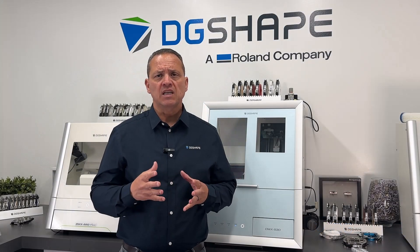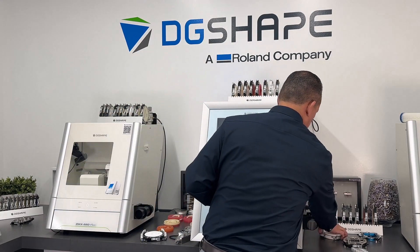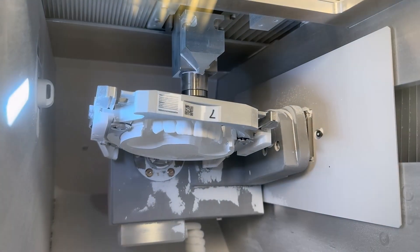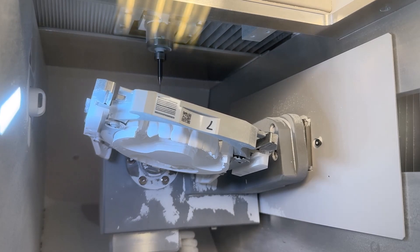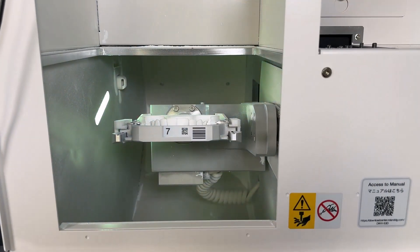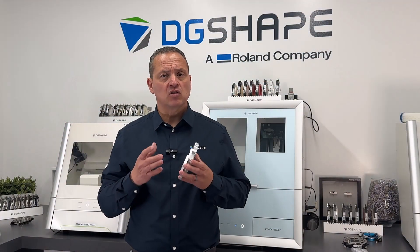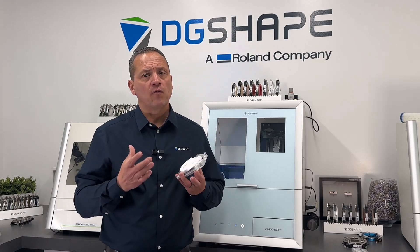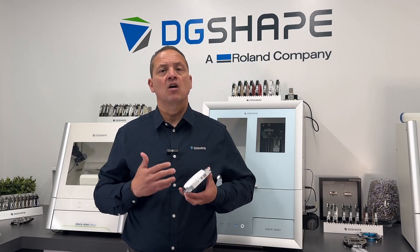The open-edge adapter presents an innovative alternative to the standard C-type adapter, featuring a larger opening at the disc edge. This design enhancement effectively minimizes undercutting in dentures and anterior teeth by increasing the B-axis tilt capability from 30 degrees, as seen in the 52D, to an enhanced 35 degrees. This adaptation facilitates smoother milling of complex dental prosthetics, ensuring precise and accurate outcomes. It offers dental professionals greater flexibility and improved efficiency in creating high-quality restorations with reduced manual intervention. When milling a full arch bridge or full denture case, you can position the aesthetically crucial anterior section towards the open side to enhance the milling process for undercuts.